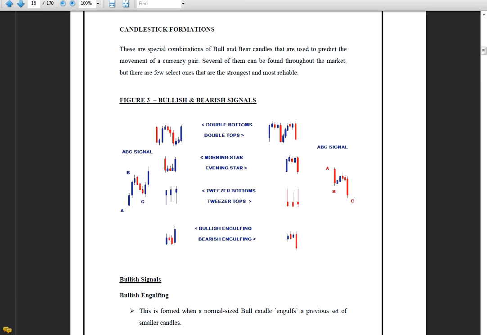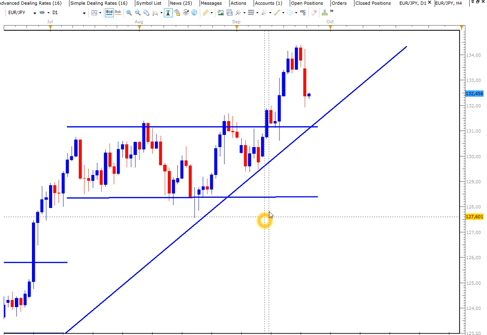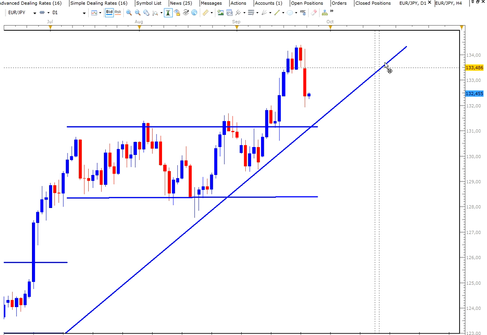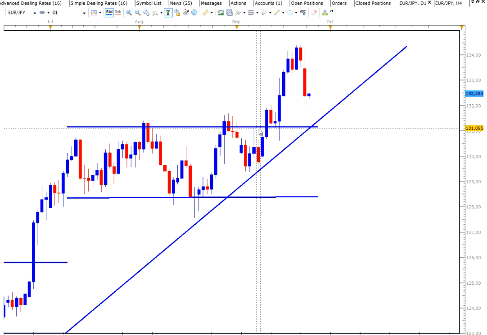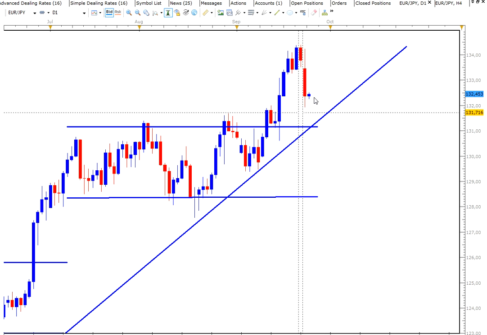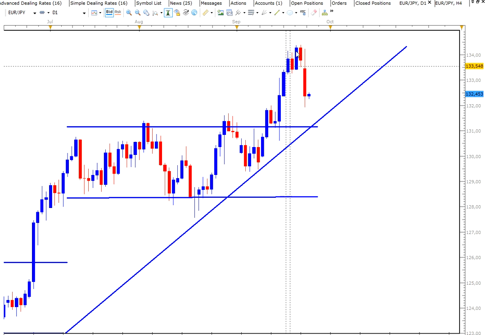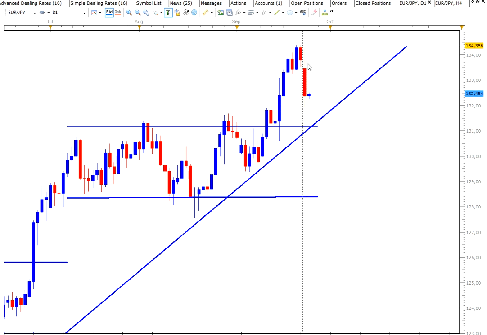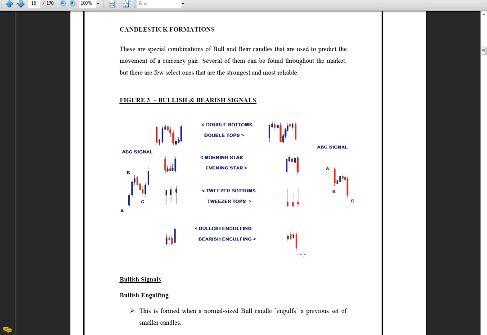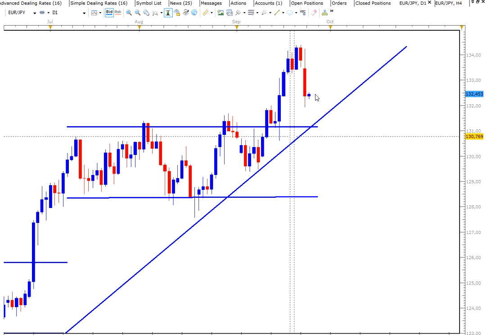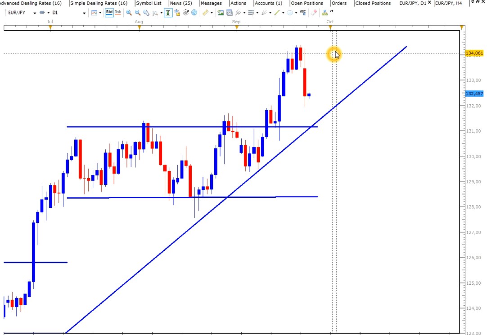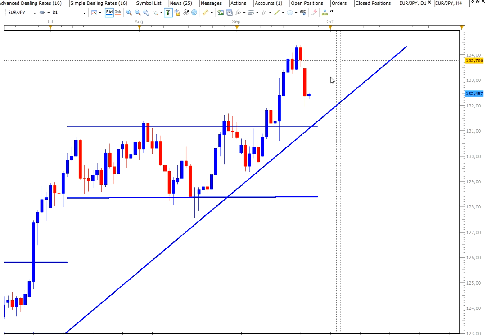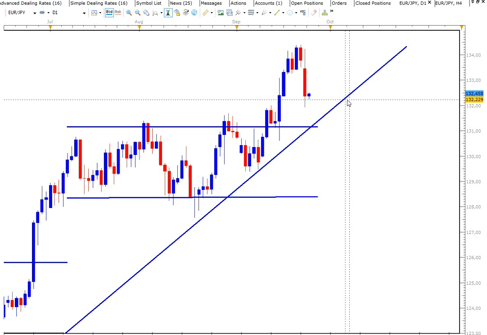We had identified that the market was in an uptrend and that since we were still above this uptrend line and also above the resistance bounds of this consolidation pattern, we were definitely still in an uptrend. So despite the presence of this bearish engulfing candlestick formation, the strong U-turn here, which is this signal here, we have to give preference to the bullish scenario and wait for bullish signals to tell us that the market is going to continue the current direction until we start to see bearish signals.